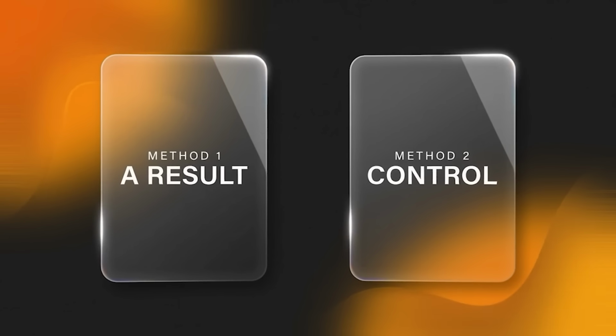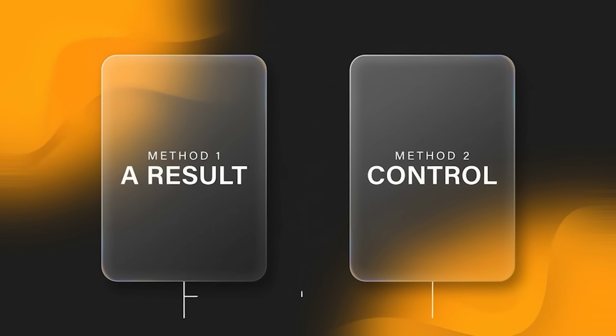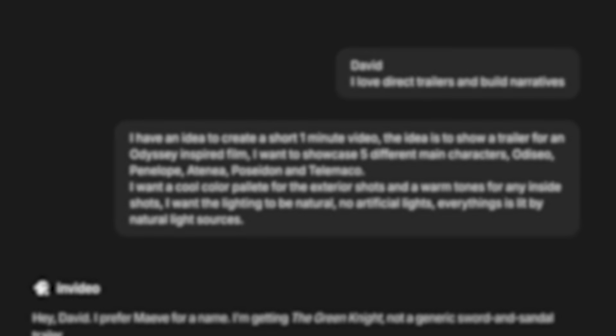Honestly, strong work. Yes, I gave it a very detailed prompt, but I contributed almost nothing manually, and the result is about 80% of where I wanted it. Now for the second method, it isn't that one is better than the other. It's that one hands you a result and the other hands you control over every decision. Let's go look at it.